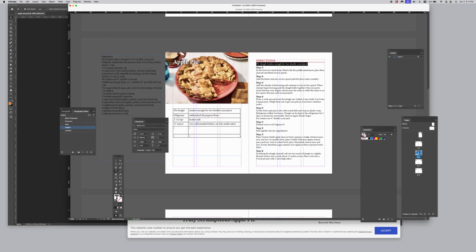So that's styles. You need to use styles as part of the requirements. So every page has to have these elements. You need to have your image, you need to have the title of what it is, you need a table with the list of ingredients and the quantities, and then you need the directions, how to make whatever it is that you've got here.